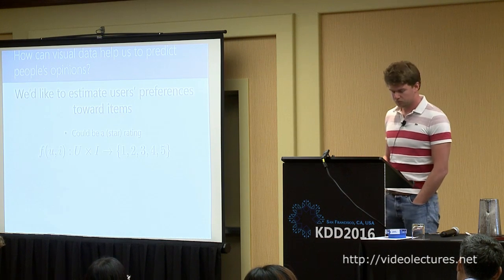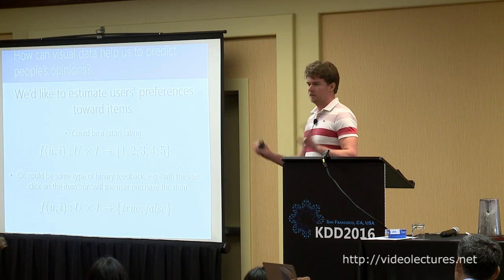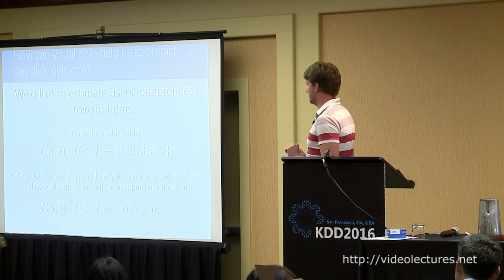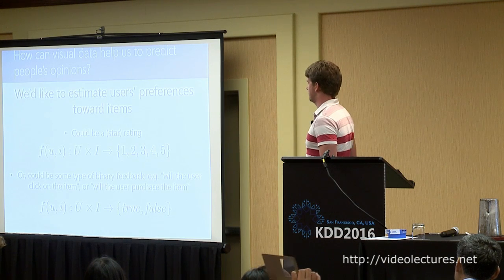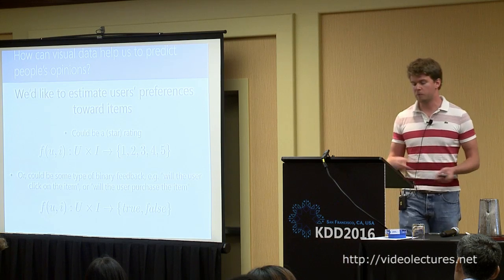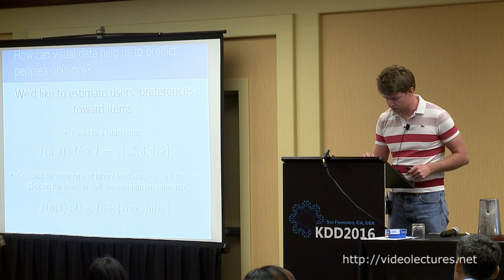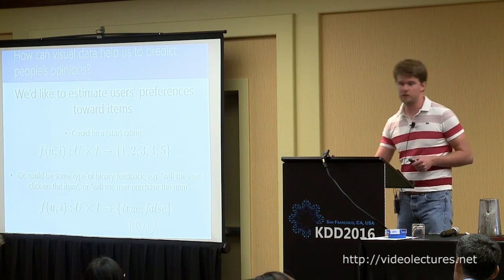Okay, so the basic problem setup is something like this. We're given a user and an item. And don't worry about the timestamp just yet, but that'll come into it. And maybe we'd like to estimate something like a star rating, or for the case of predicting what people will purchase, maybe we want to estimate just true or false. Would they purchase it or not? Or even perhaps something like a probability, a number in the range 0 to 1, which would say how likely are they to purchase it.